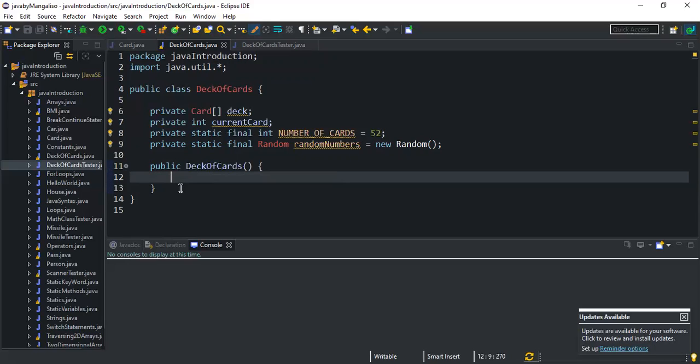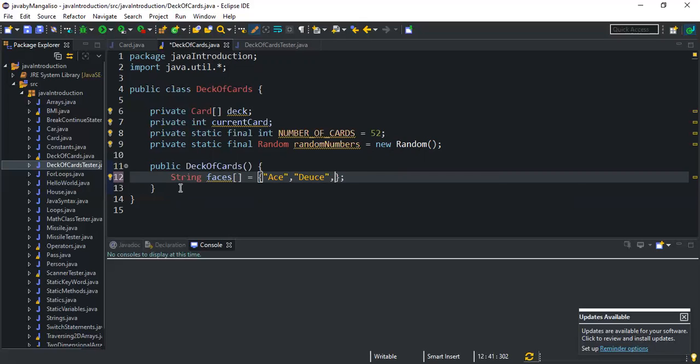So we just need to define here the faces, and all the possible faces for cards. And then here I've got an ace, and this one is a deuce.